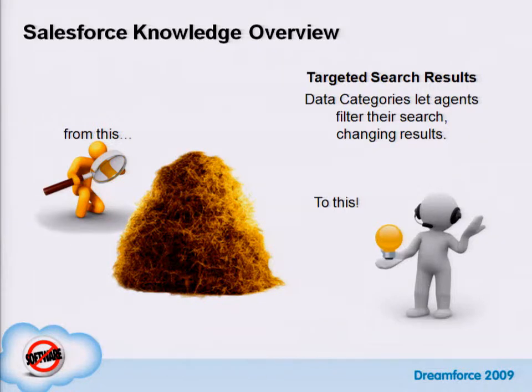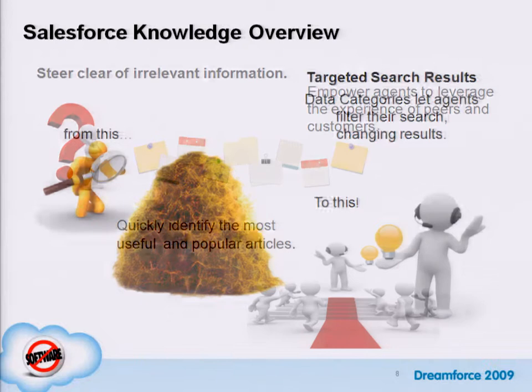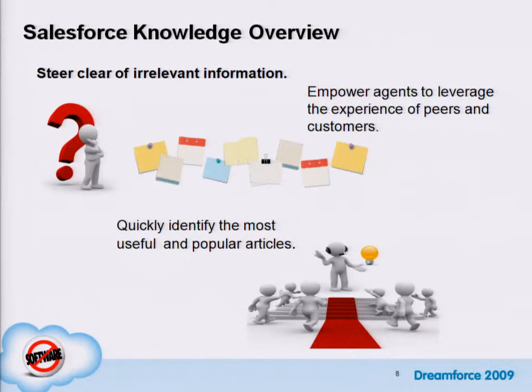So what Salesforce Knowledge provides is, in addition to keyword searches, which is how we're all sort of used to interacting with knowledge bases, we use something called data categories. And data categories are going to filter our results, and they're always unique to your business. You create your own data categories. And when we're searching for articles, that will filter our results down to exactly what we need, giving you targeted searches, getting the right answer quickly, efficiently. Okay? All right.